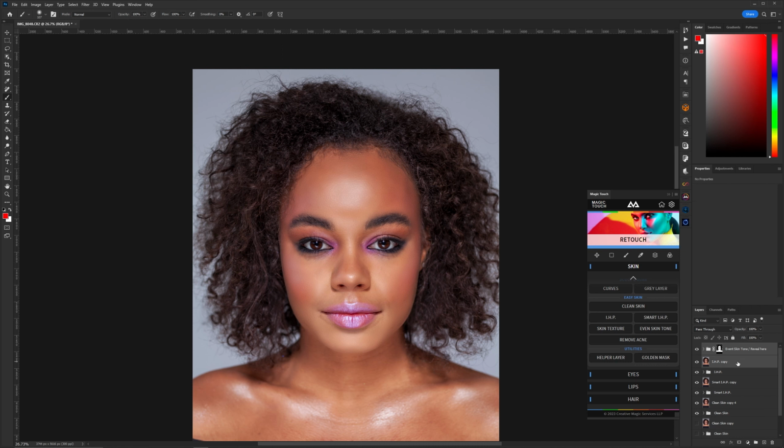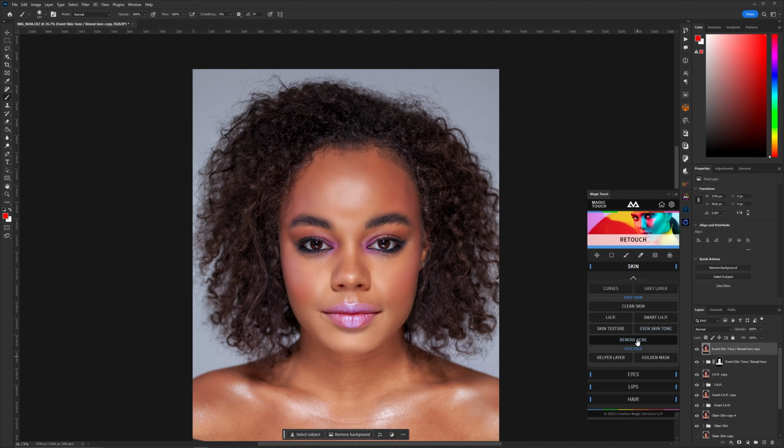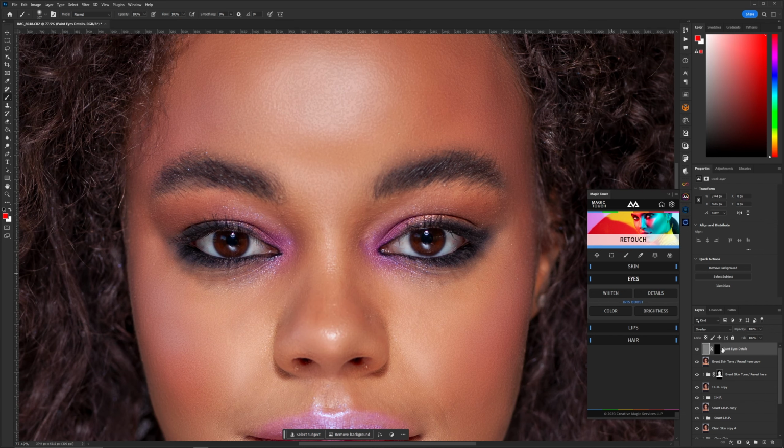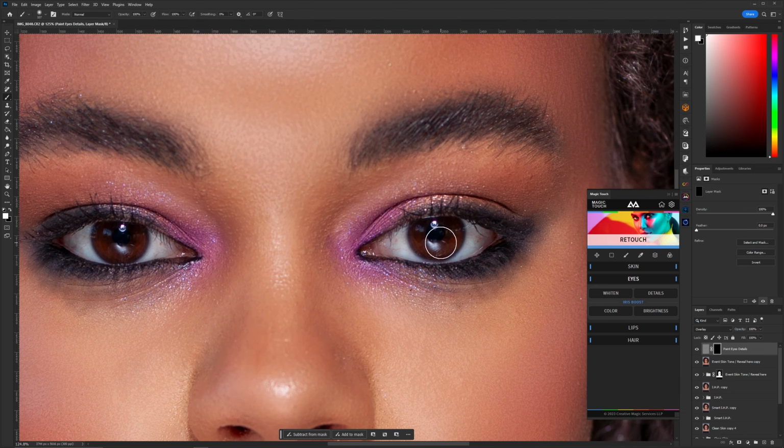What we're going to do, we're going to do some little eyes. I told you I wasn't going to do this, but I'm going to do it anyway. When it comes to eyes, we'll do some of the detail. The only thing the detail does is sharpen the eyes, just add a little sharpness to it.